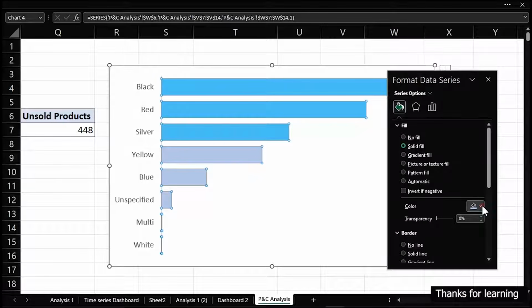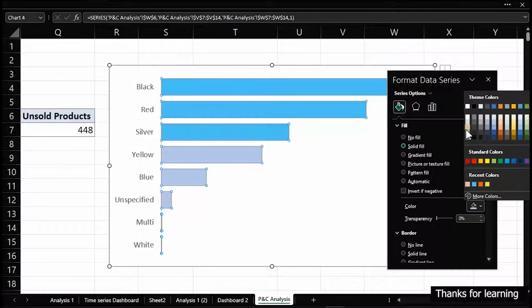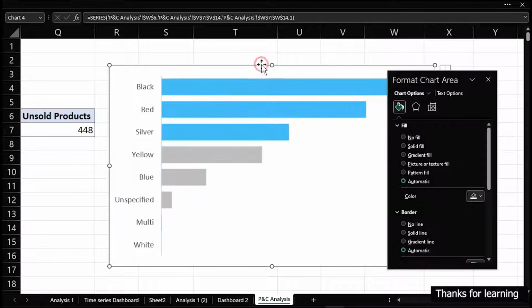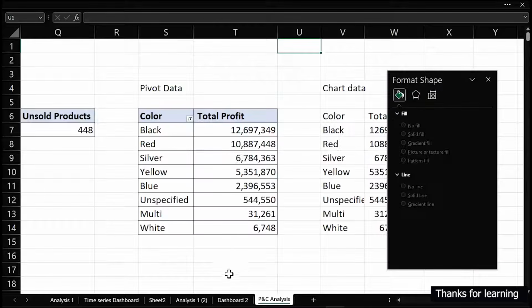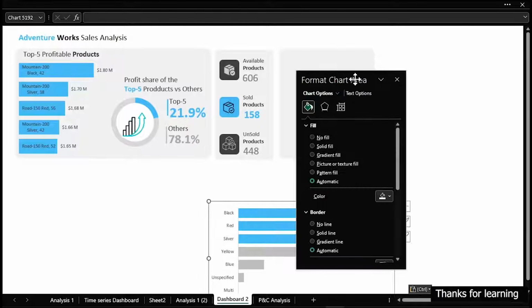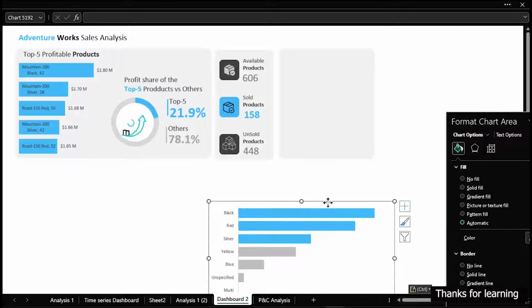Oh no. What color did I use? I think it was something like this color. Not as... I will check it out. So it might be like this color. So Ctrl X to cut it. And we head back to our dashboard environment here. We paste it down. Move it away.